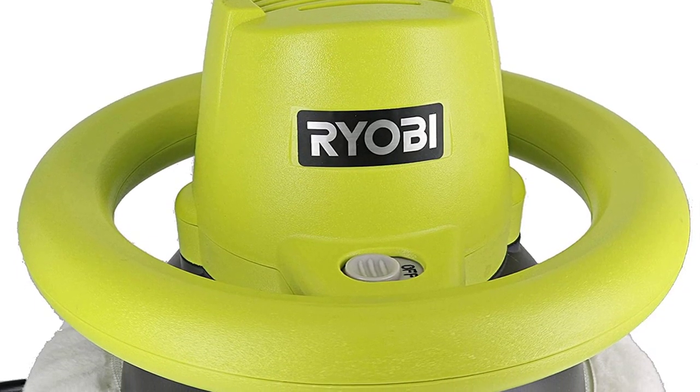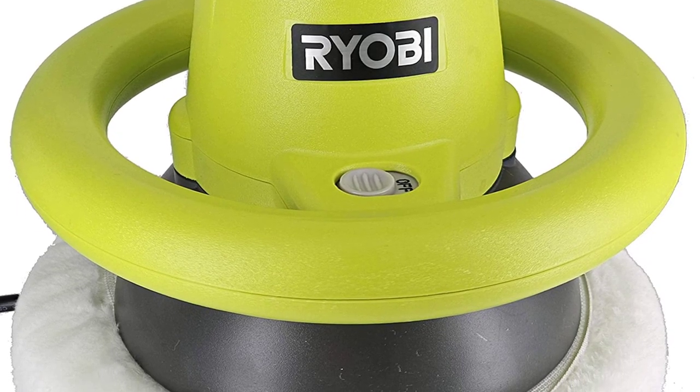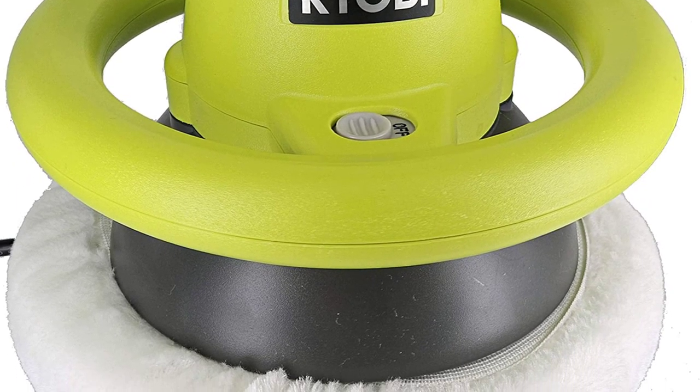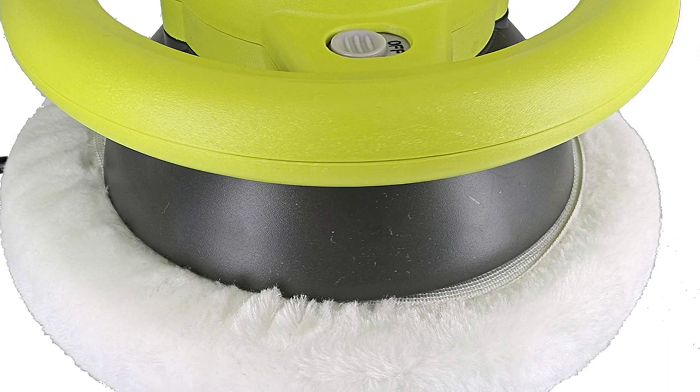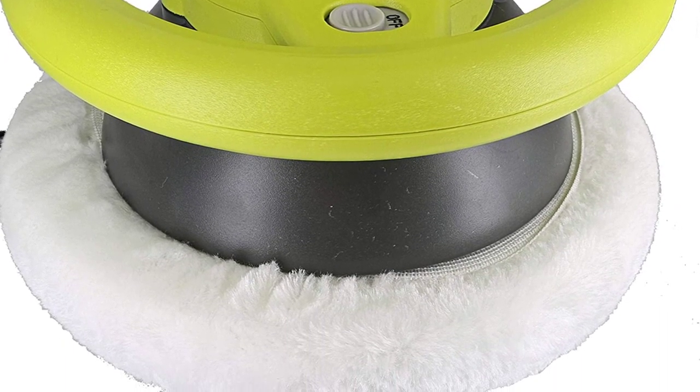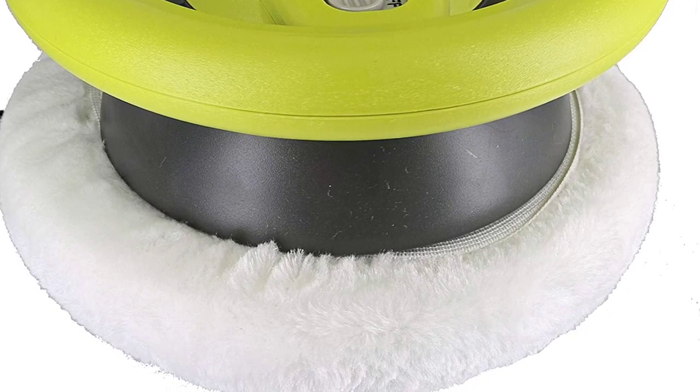The on/off switch is within thumb's reach of the handler for easy turn-offs during use. This buffer weighs 5.5 pounds, making it a lightweight and comfortable option to work with. It is made up of complex materials that make it durable and long-lasting. This buffer is perfect for professionals who need a reliable tool that won't wear them down during use.